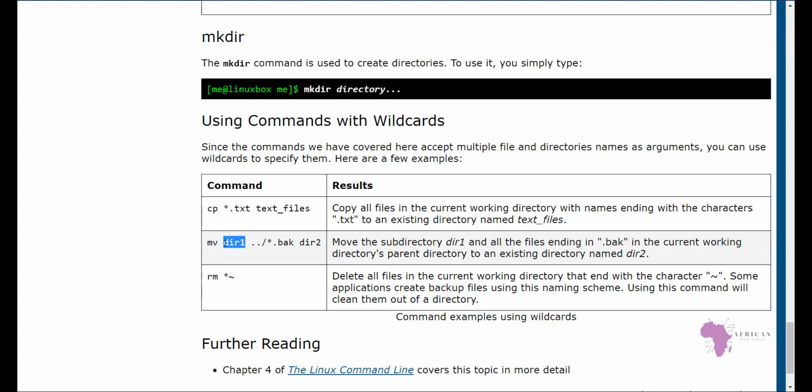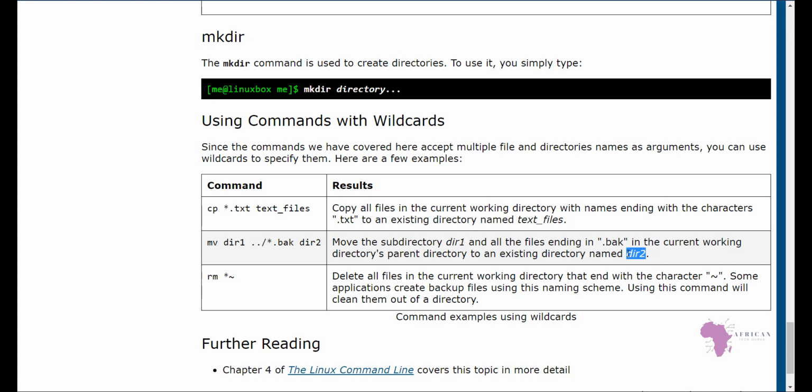So those are the two things that we are picking. We are picking the subdirectory dir1, and in that parent directory we want all the files that have the .bak extension, and pick all this and move it to an existing directory. Remember, it needs to exist, a directory called dir2. I hope you got that one.